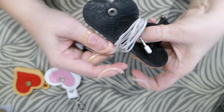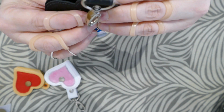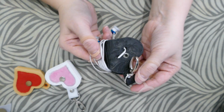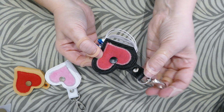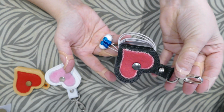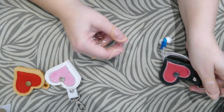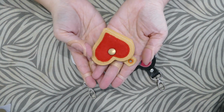So there we go. And just to snap that together, and you've got this great little holder. So you get that in the back, and you got this great little holder that you can put in your purse, put in your binder. If you're going for a walk, you can even hang it to you. Anyway, so we're going to get started, and this is the one that we will be doing today.